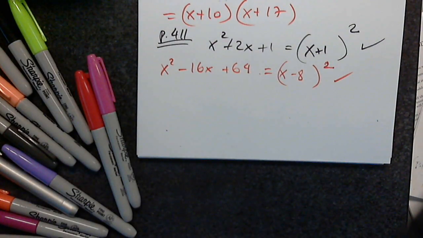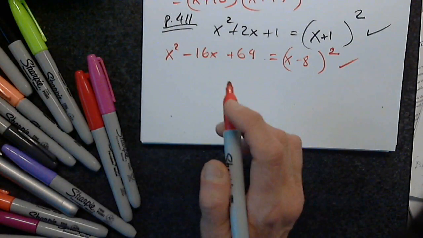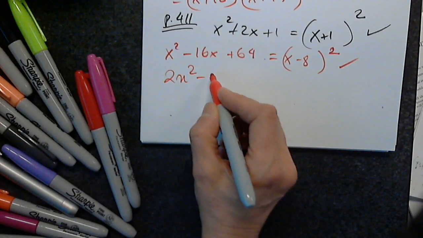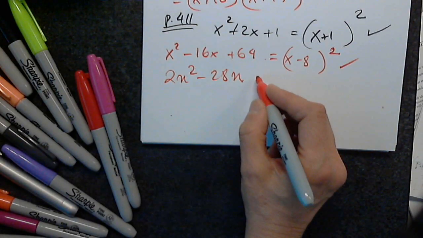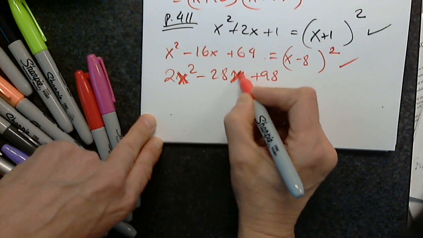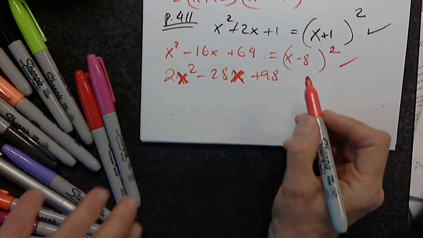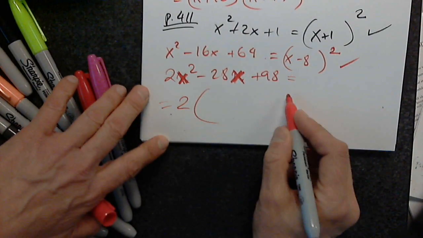Ready for the next one? Ready? 2n squared minus 28n plus 98. Change it into x because my n is different, so sorry. 2x squared minus 28x plus 98. What is it? Trinomial, descending order? Yes. Negative leading coefficient? No. Greatest common factor? Yeah, 2. Very good, very good. Do not skip that ever. Good. What is left in parentheses?